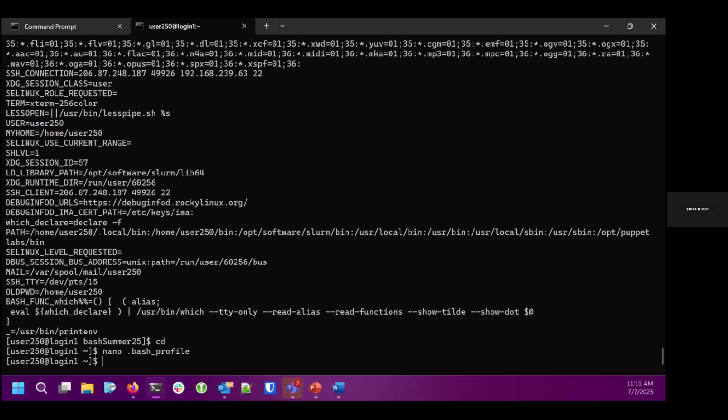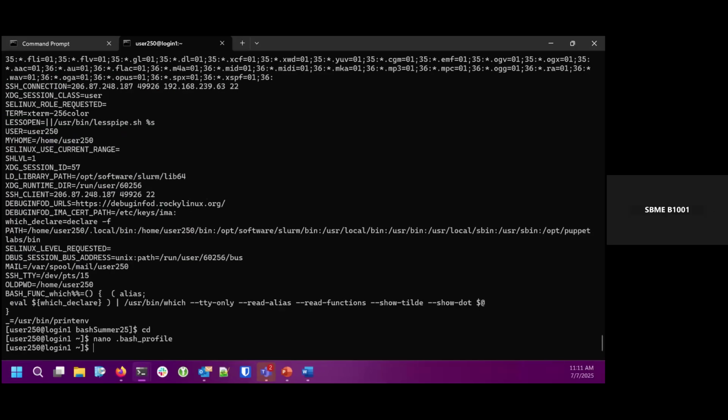Now, if you edit that, make sure that you know that you edited it, because again, it won't tell you that it set it, it just will set it when you log in. So that is something to pay attention to. If you're editing your bash profile, know what you've set into it, especially if things start acting odd.